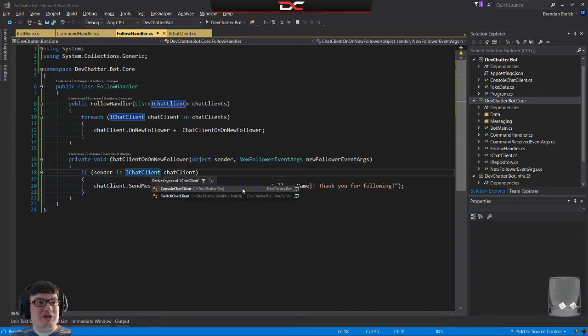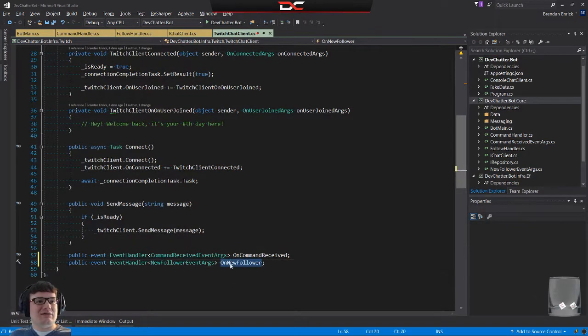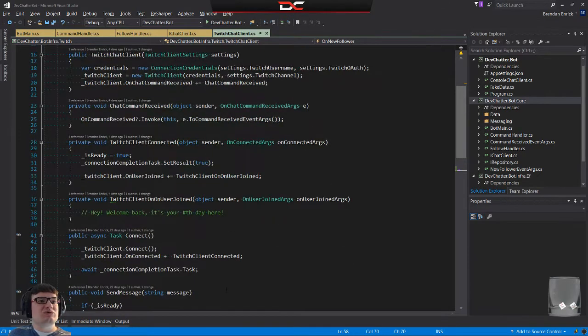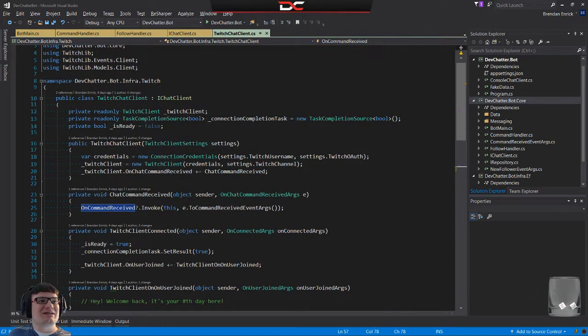So I'm going to go ahead and open up the Twitch chat client, which doesn't have that event yet. I'm going to go ahead and add it. And then the next thing I'm going to do is go up to where this one was wired up and wire up the same thing. So you'll notice the Twitch chat client is a wrapper around the TwitchLib chat client.